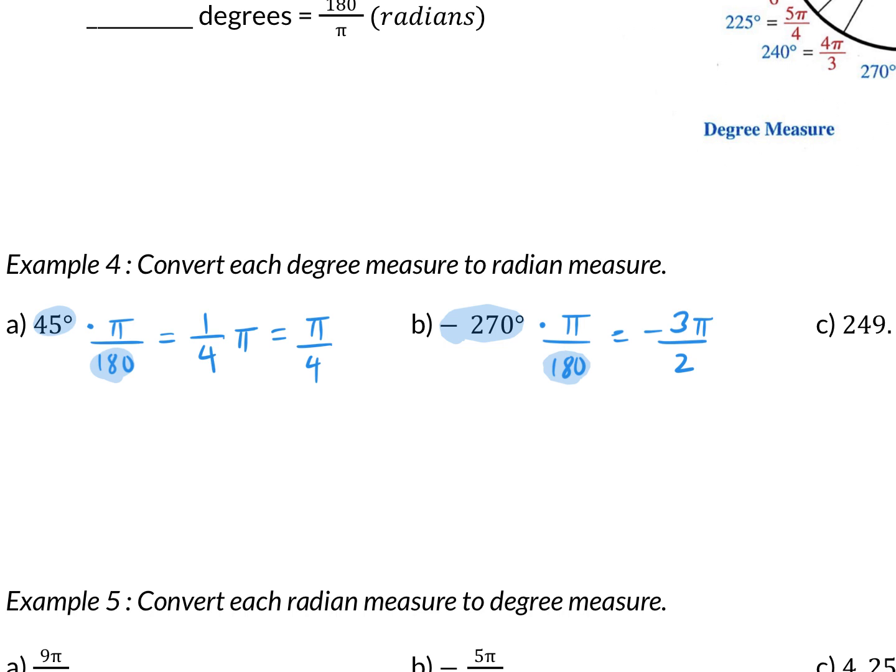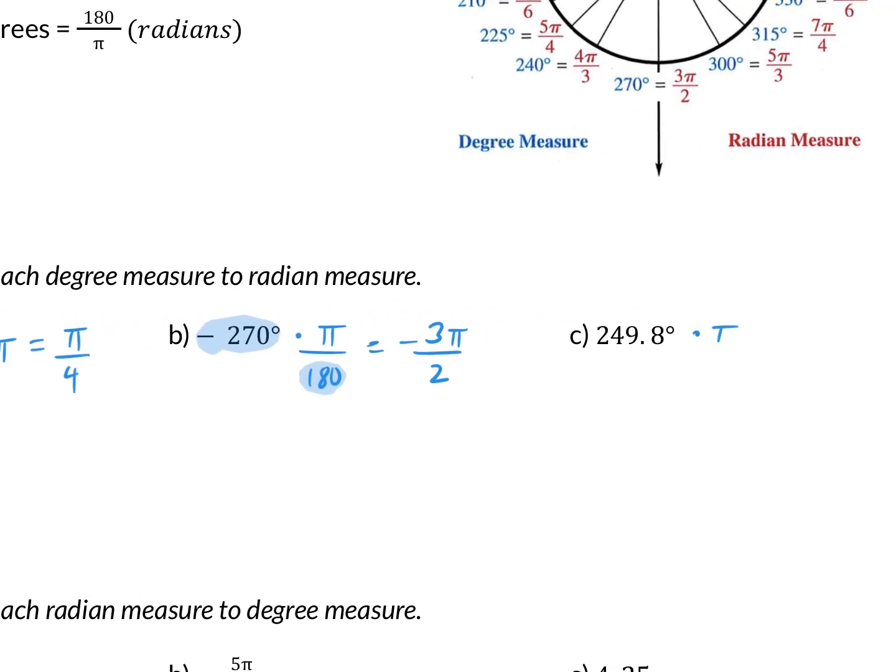Okay, if you can help not having decimals, don't have decimals. Obviously, this next one, are we going to have decimals? Yeah, because there's a decimal in the degree, right? So 249.8 times pi over 180. And again, all I want you to do in your calculator is plug in the 249.8 divided by 180, and you'll get approximately 1.39 pi. Technically, you could multiply it by pi, and that would be fine too. That would still be in radians. But again, it's going to be a lot easier to work in terms of pi. So try and get in the habit of leaving pi in your answer.